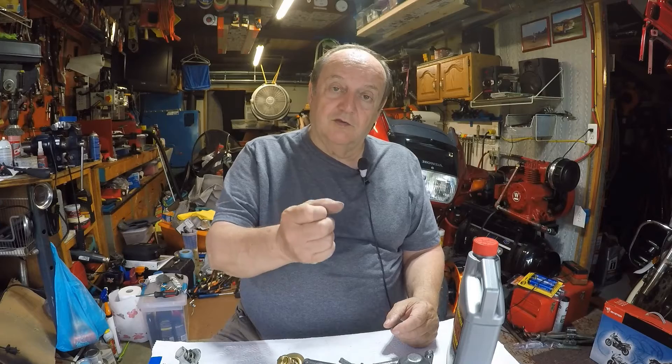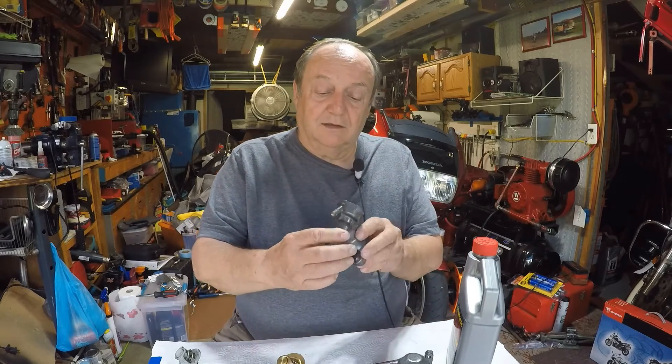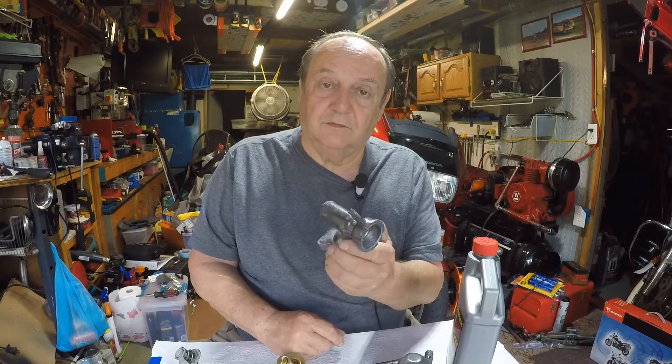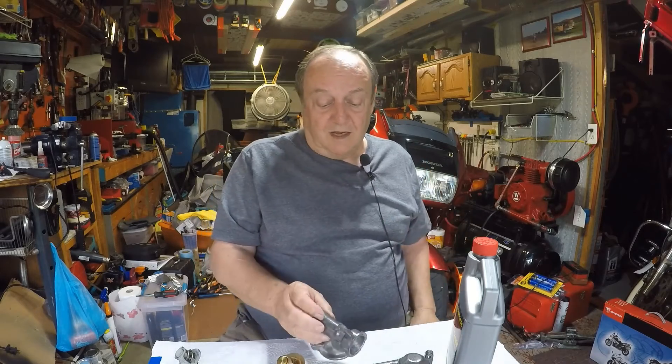The way I'm going to do it: put half the flush product in, fill with water, drive the loop, get it good and hot, bring it in, let it cool off, then drain the fluid. I might push it outside and use a hose to flush it out — they say to take the drain plugs out of the motor, put a hose in the top where you add antifreeze, and let it run out, then run water through to get it really clean. All the older bikes I worked on were air-cooled, so this is different for me.